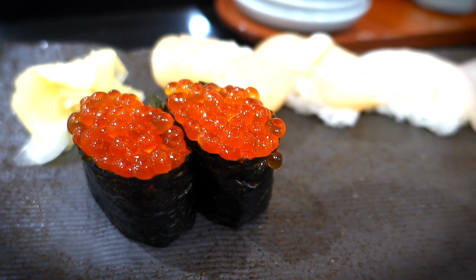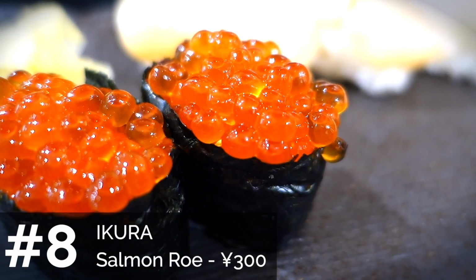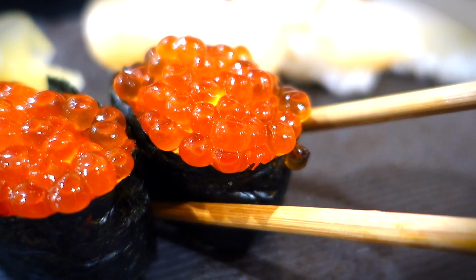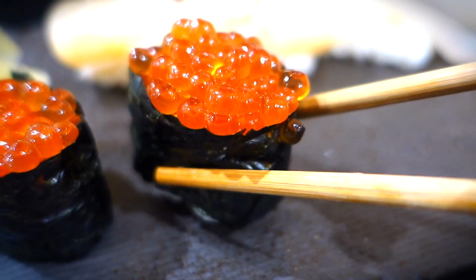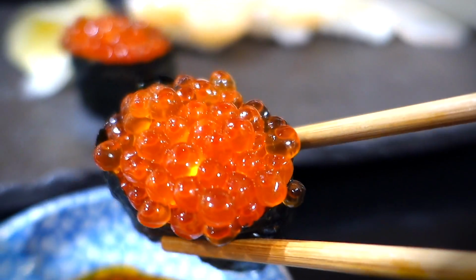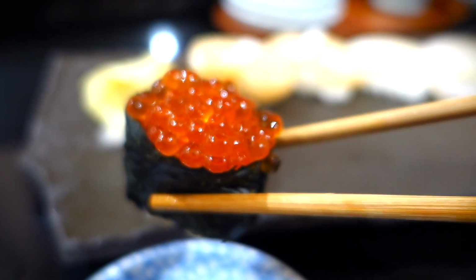So next, Ikura. Ikura is the salmon egg or salmon roe, and when you bite in, it's got a sort of explosion of flavor, like a salmon essence. It's very good. It took a little getting used to, but I like it. What about you, Akina? I like it a lot too. The texture pops in your mouth, so this is pretty popular with kids too.